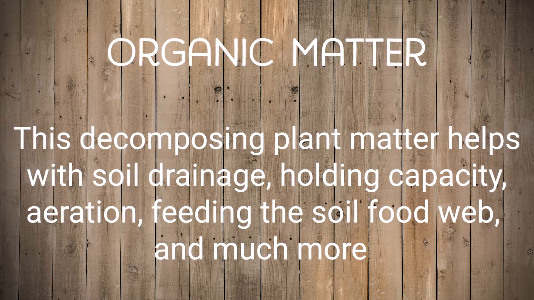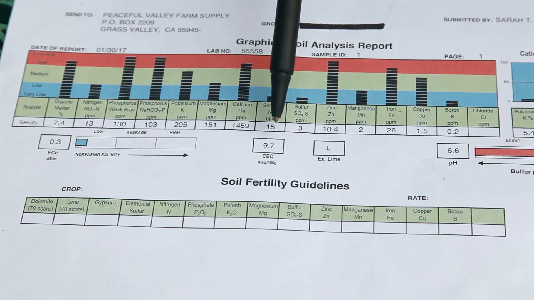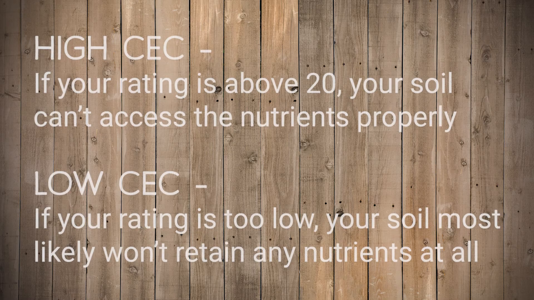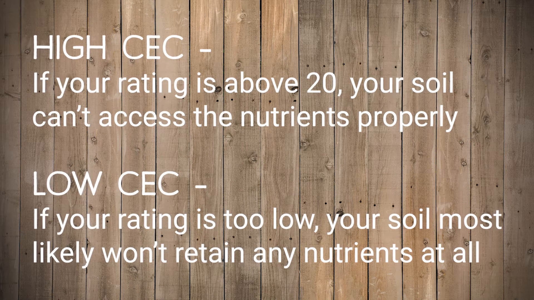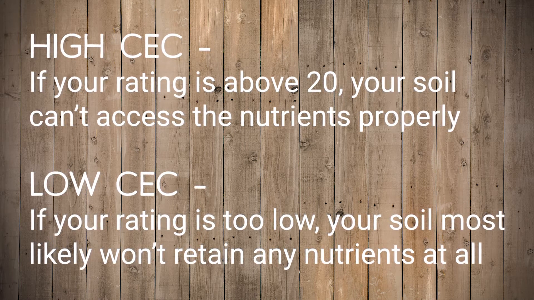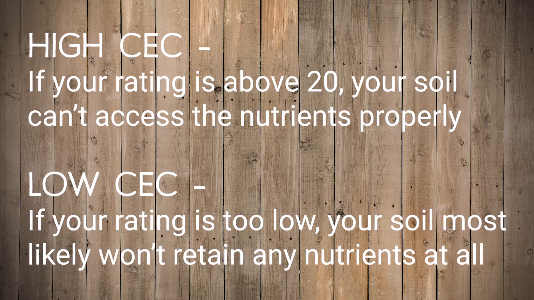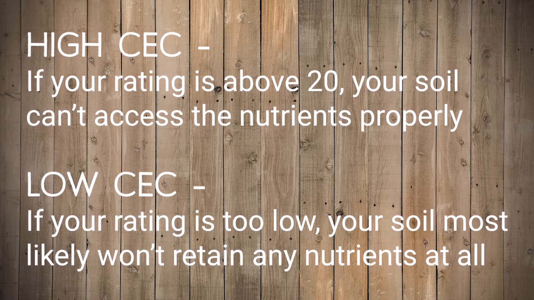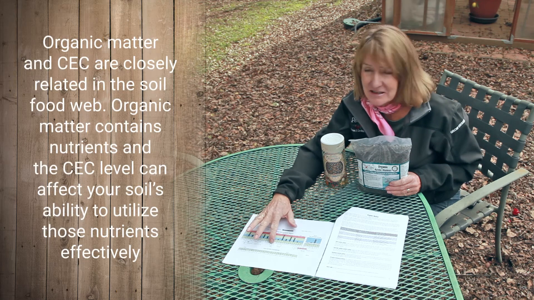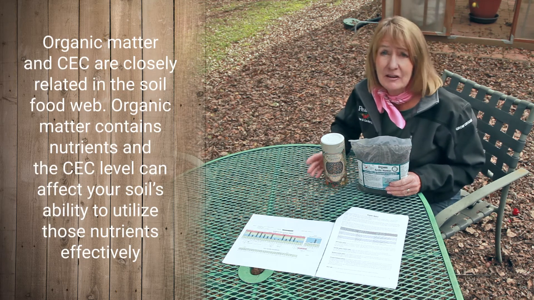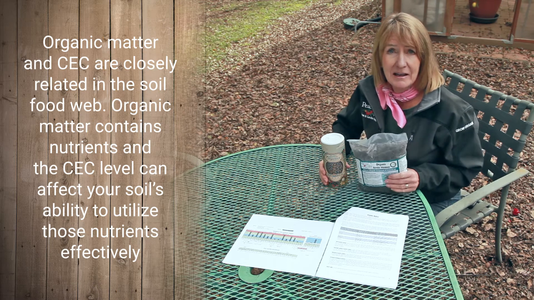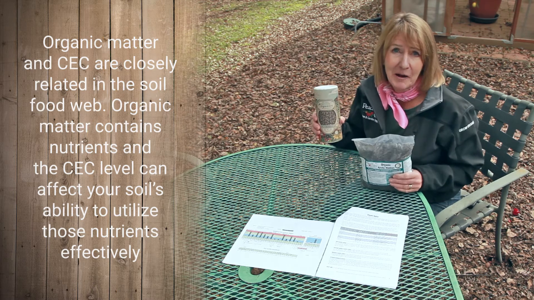Organic matter and other nutrients are affected by the cation exchange capacity, or CEC. If your organic matter is in the very high range and your CEC analysis is over 20, you should not add anything but wait for the soil food web to break down the organic matter already there. If your organic matter is high and your CEC is less than 20, you need to help the organic matter break down into nutrients by adding either arctic humus or a mycorrhiza.